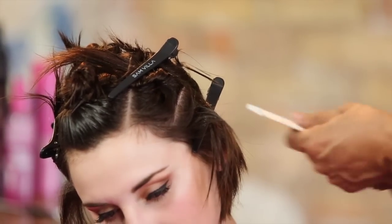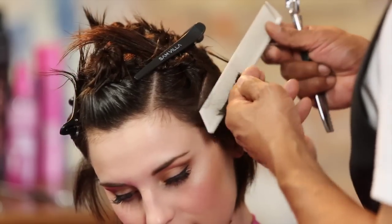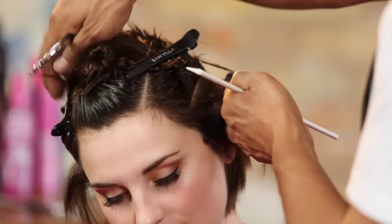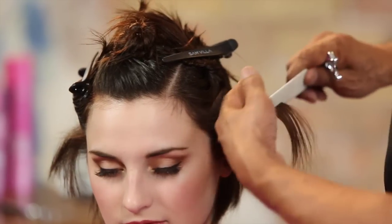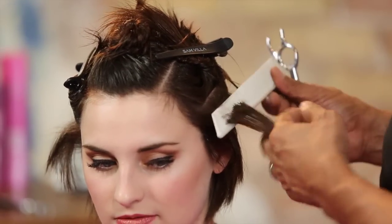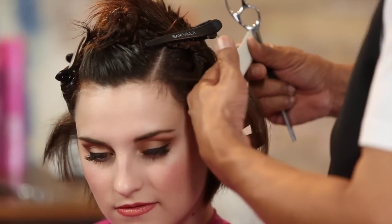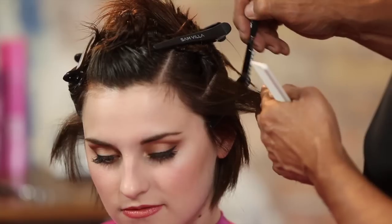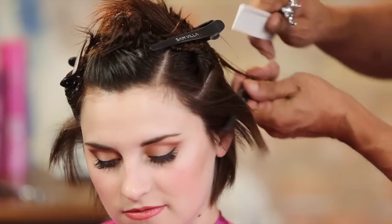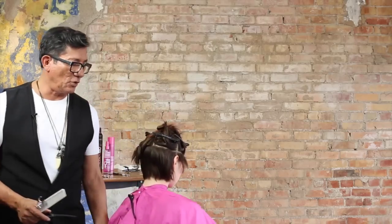Once I cut this section, it collapses over the clip so if I need to pick it back up, it's easy. Now I'm going to go behind the ear short to long the opposite way — giving a very scattered kind of texture and graduation. Bringing the head upright, elevation is horizontal. The angle we're cutting is diagonal forward, short to long, length in the front. Coming back and combing from underneath sets up your elevation — go diagonal short to long, come in with the razor, working short to long.